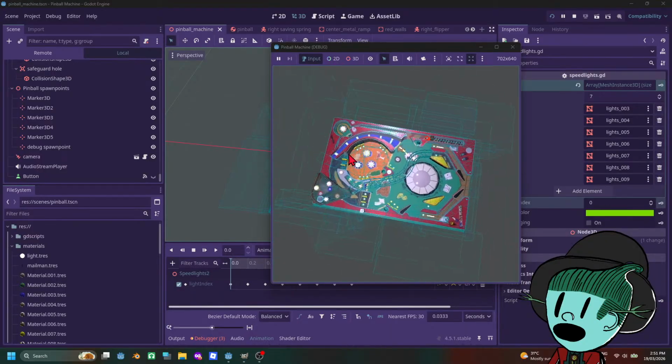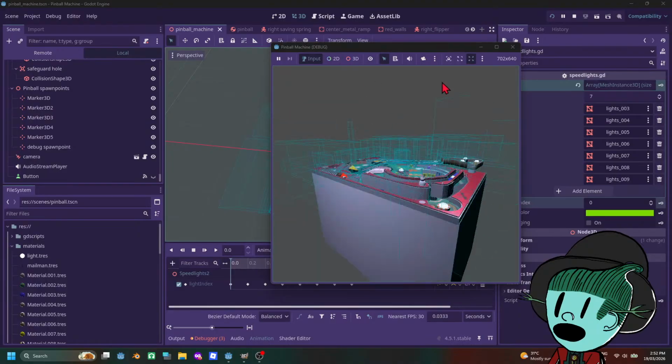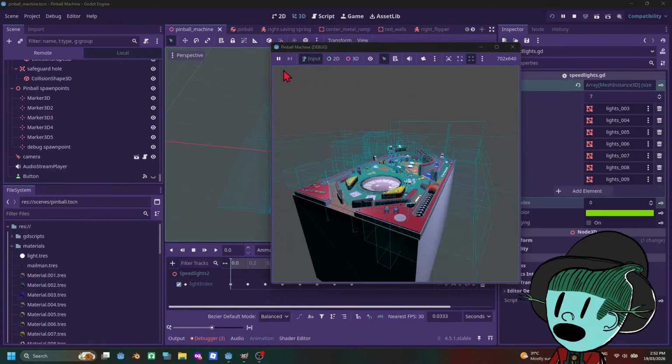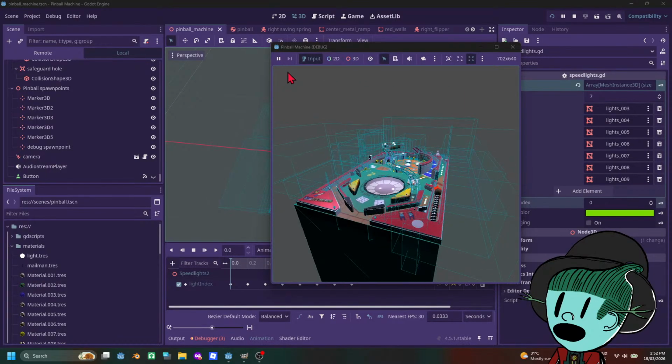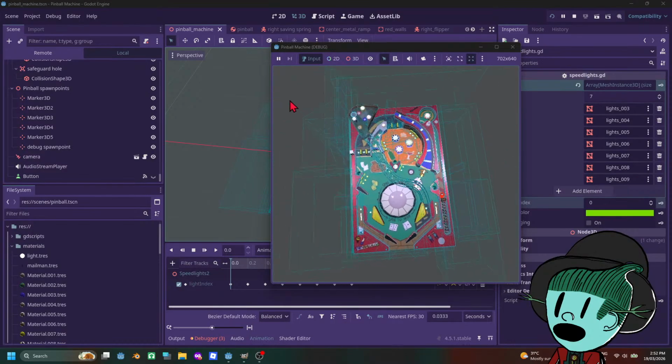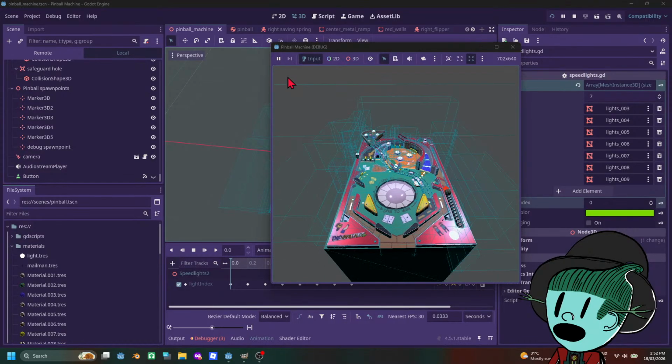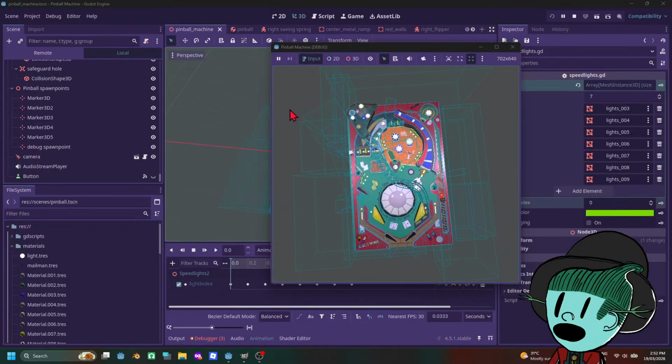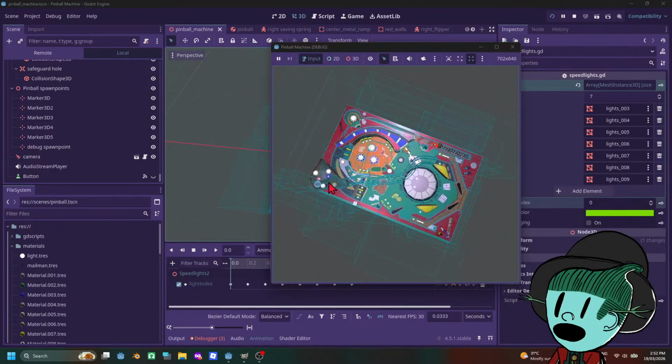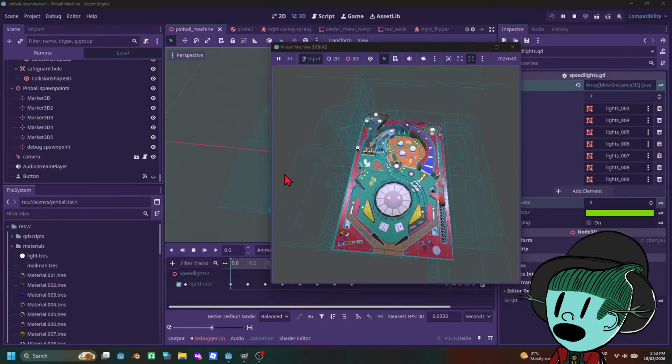To make this a bit more special, we'll add a pause button and maybe a points system on the right, to show you how many points you have so far in this pinball machine. So with that being said, let's just jump into it.